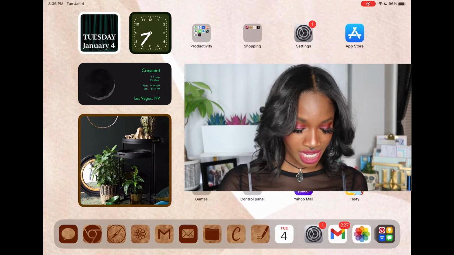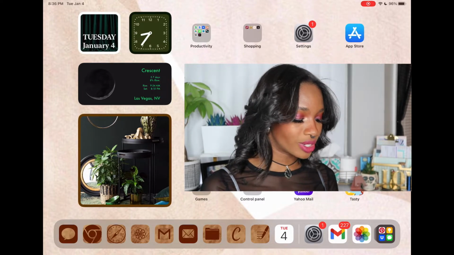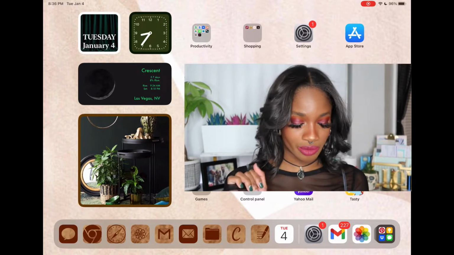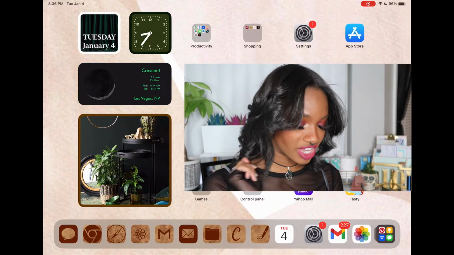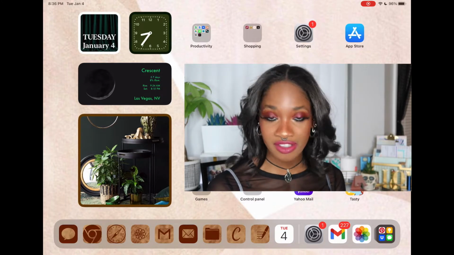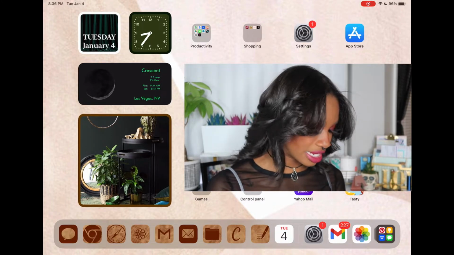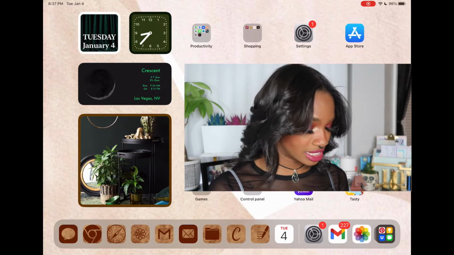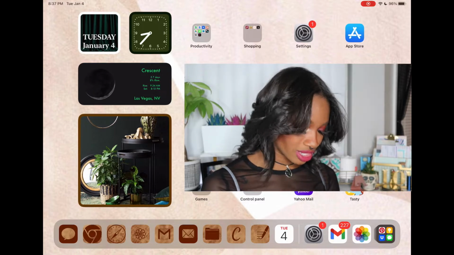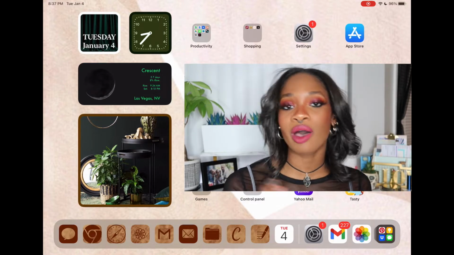You have permission. So up here in the top left corner, we've got a widget with just the day and the time. We've got the clock next to it. Below that, we've got a cute little moon phases situation. We've got a crescent moon today in lovely Las Vegas, Nevada. And then here's just a random photo that I like. I might put something else in there because this photo is a little bit too vertical, but I just thought it was cute. It went with the vibes I was going for, so I'm here for it.